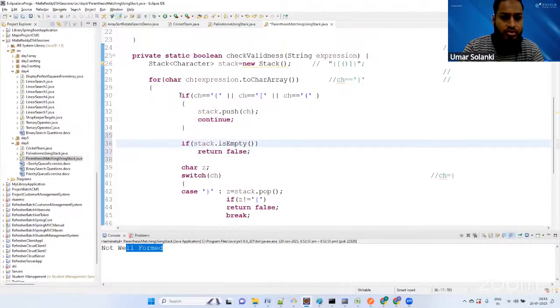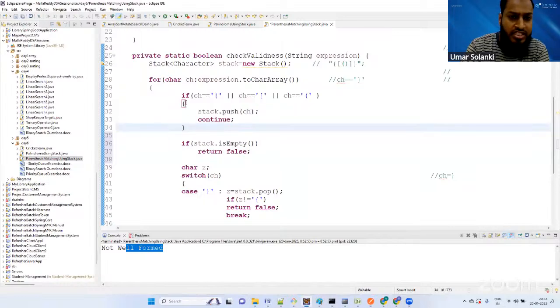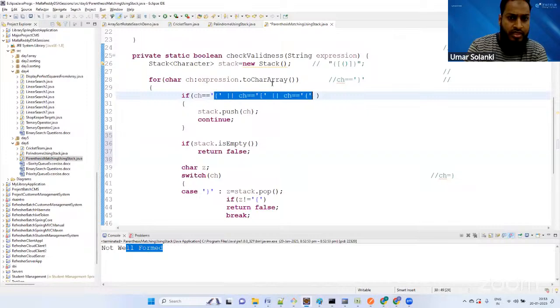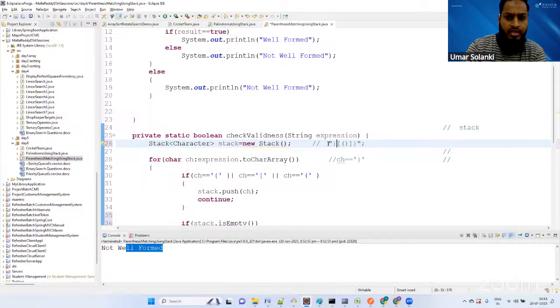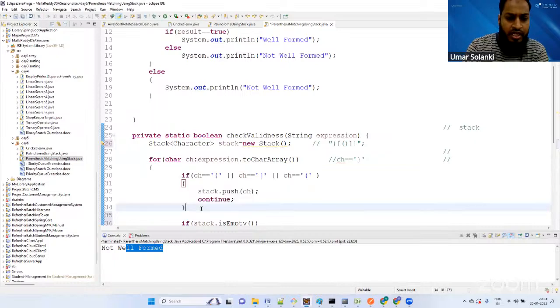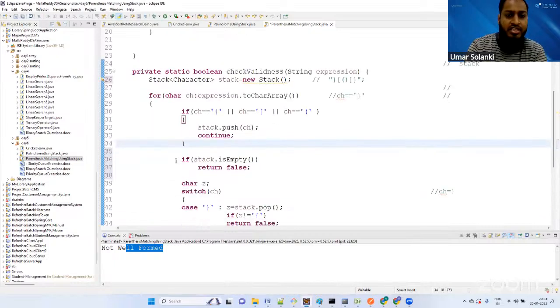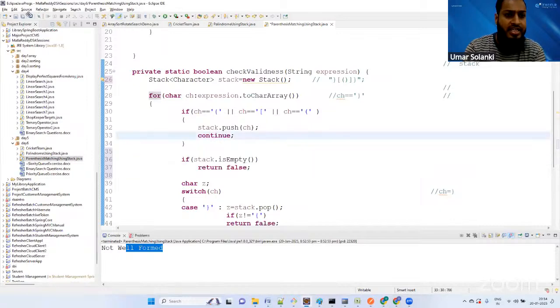It has to pass by this if at least once; this if should be executed at the start, which means your string should start with an opening character. So if you're starting with a closing one, is it from this? No. So this if is skipped. And now your stack is empty and this if is hit and says false. Such edge cases you can add.